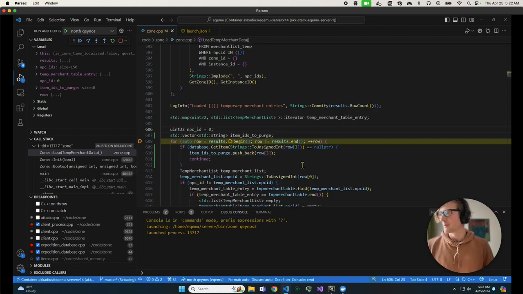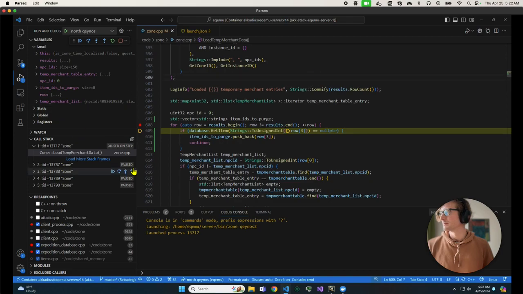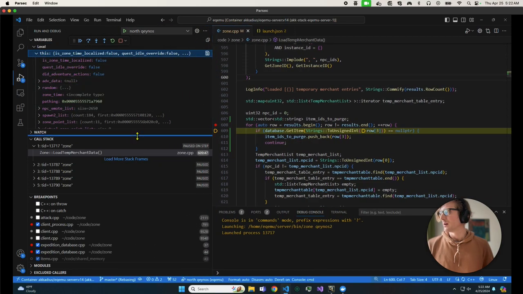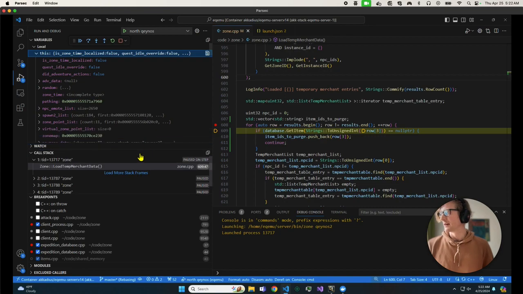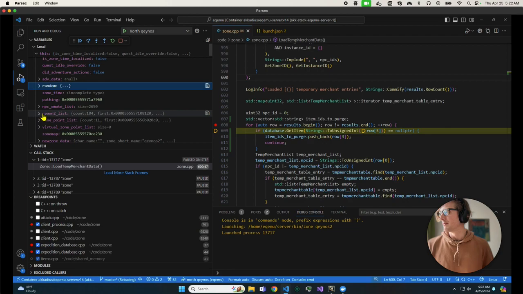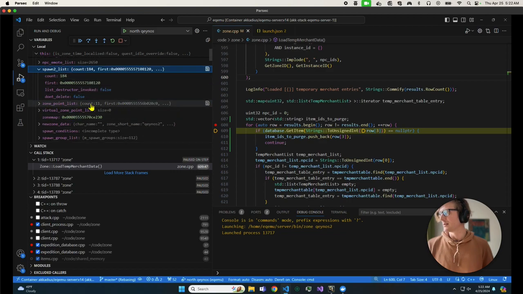And right away I hit my breakpoint so I can see everything that's going on. So you get a pretty good insight into all the variables that are going on. You don't have access to globals or anything like that, but you have enough that you can kind of get an idea of at least the local variables and their values, and you can dig in here a little bit.